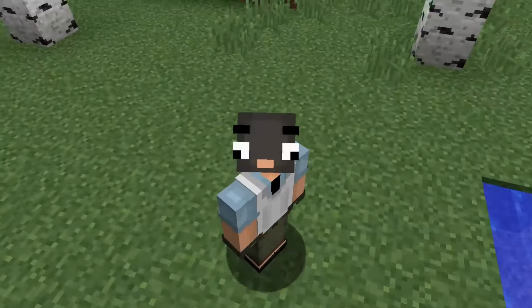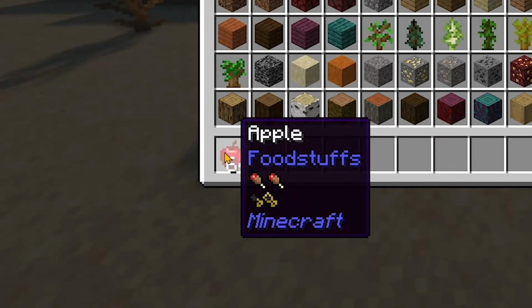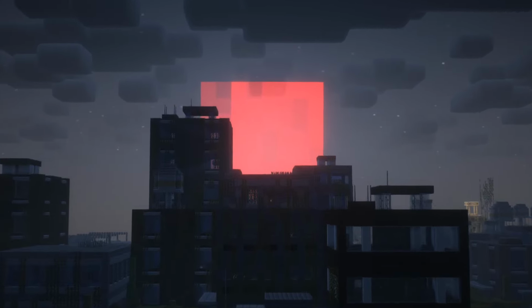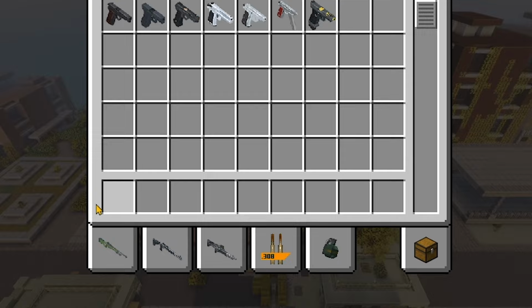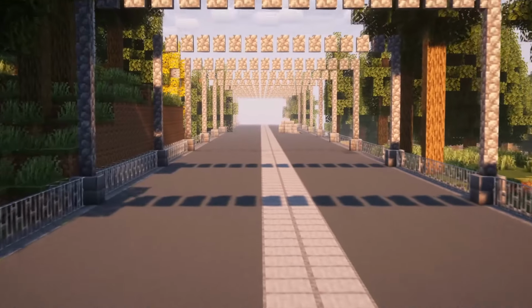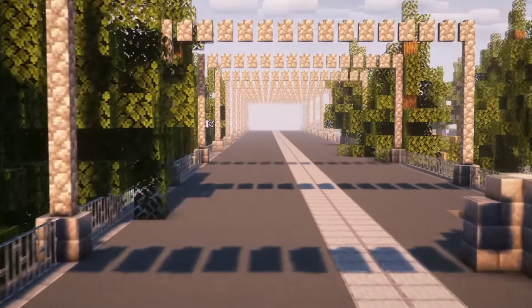Very good. Now here's some mods I highly recommend you install, even though you don't have to. AppleSkin for food details, Enhanced Celestials for blood moons, Jade for block details, Just Enough Items for modded item recipes, Mouse Tweaks to make your mouse go whoa, basically enhances the inventory experience, and Toast Control to stop the Minecraft annoying things. And there you have it, a zombie apocalypse inside Minecraft 1.16.5.